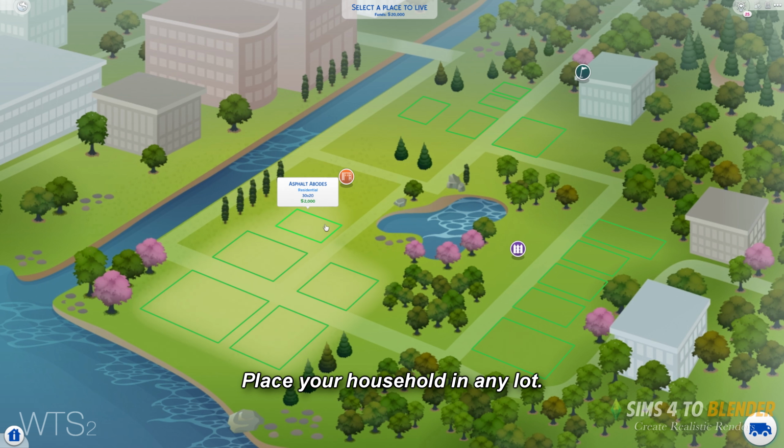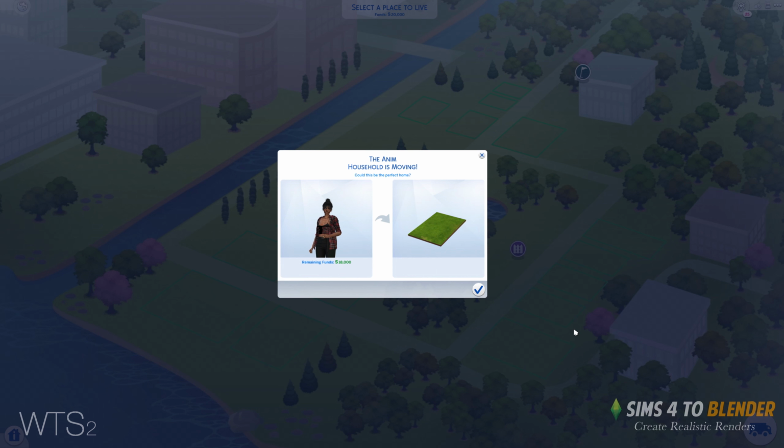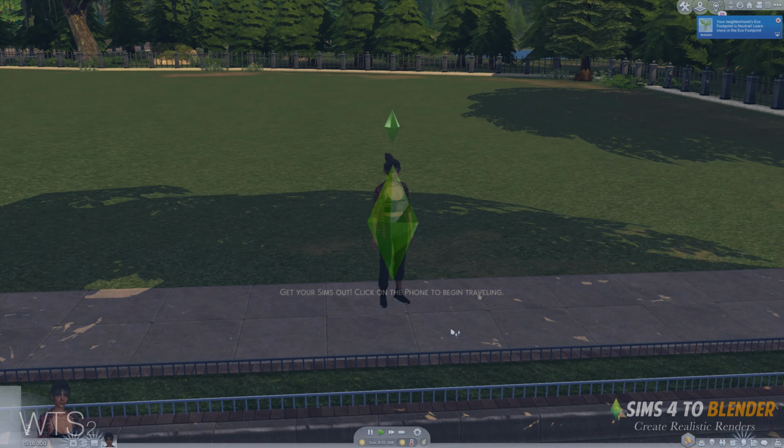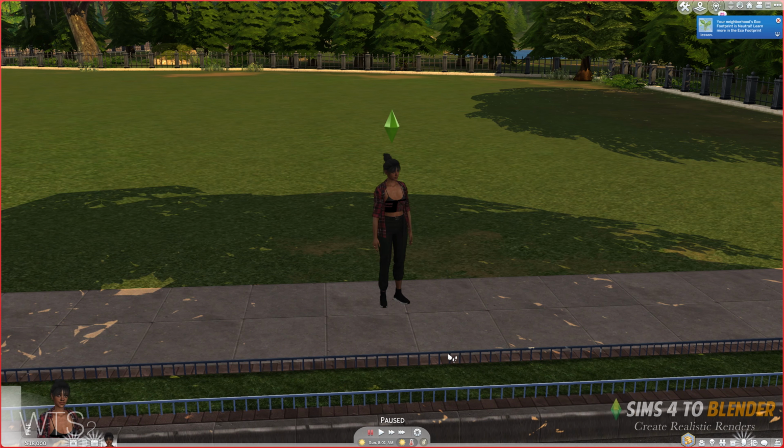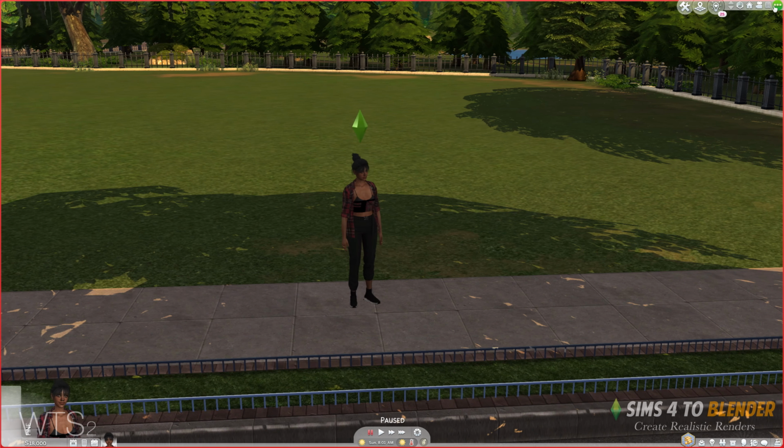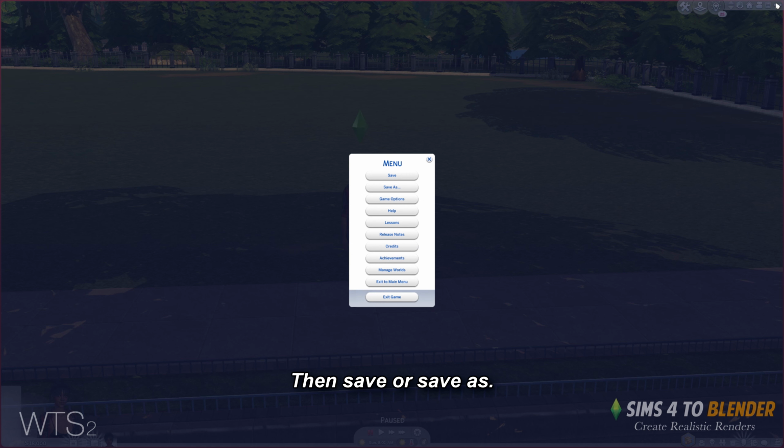Place your household in any lot. Then save, or save as.